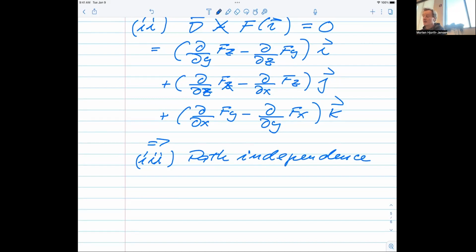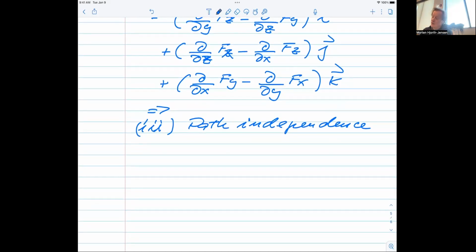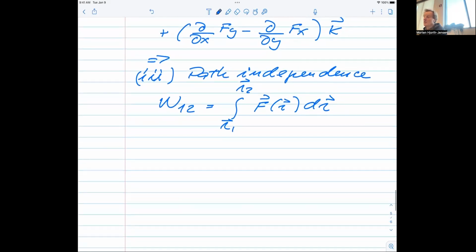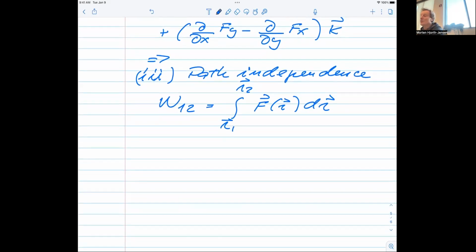Which means again, that when I move between two positions, R1 and R2, the work which I perform is given by integrating the force acting on a line segment dr. So this is now independent of path. So let us now look at the way we can derive energy conservation from this, but also let's see how we can define the force as the gradient of the potential.